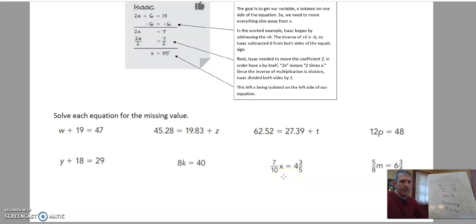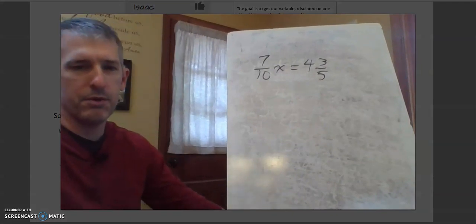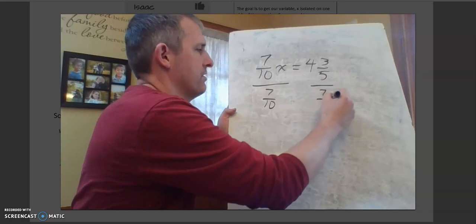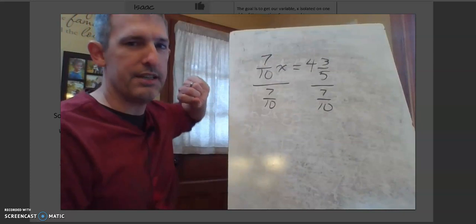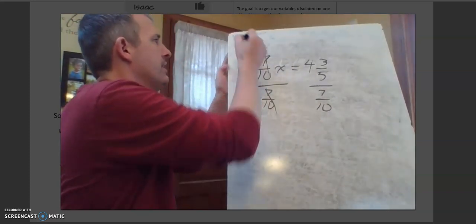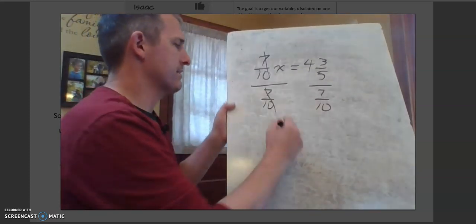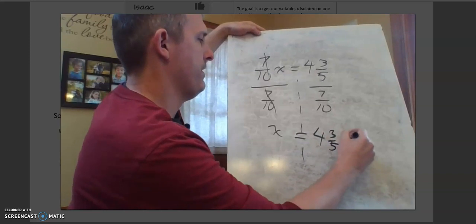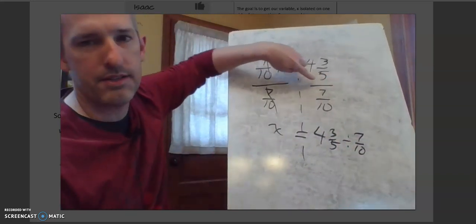Don't be too alarmed by it. There's several ways you can go through this. So if I have 7/10 x, and that equals 4 and 3/5. It's a scary looking problem here, but don't be too worried about it. We know what's happening to our variable—it's being multiplied, right? And we just saw that the opposite of multiplication is division. So I could technically divide both sides by 7/10, and I know that's a little bit intimidating because that's a weird looking fraction over here. Well, let's not get intimidated by it, let's think more about it. We know on this side, these cancel out because it's just like having 3 over 3 that would equal 1, right? So this is going to be x, and I've got 4 and 3/5 divided by 7/10, right? Because that's basically what this line means here, is I'm dividing.